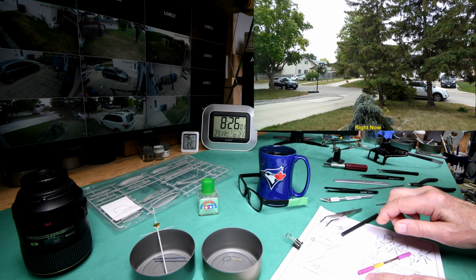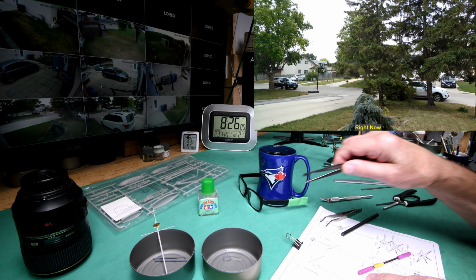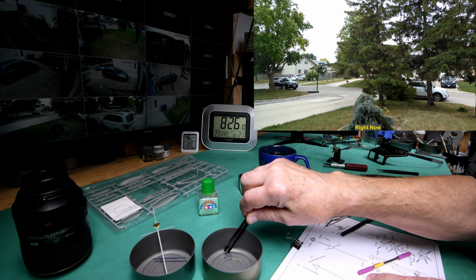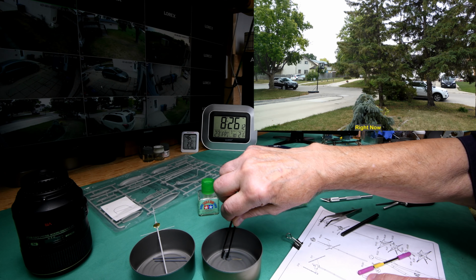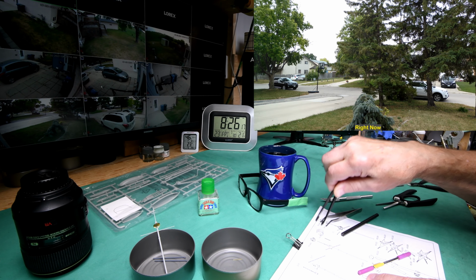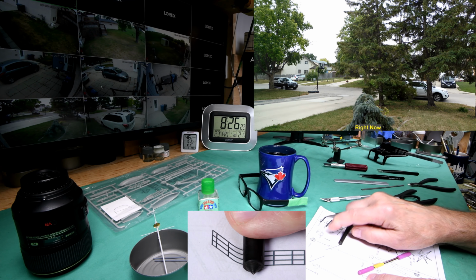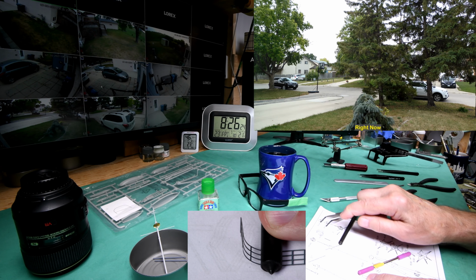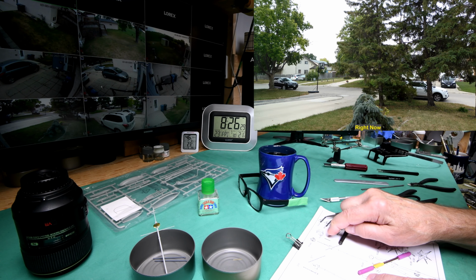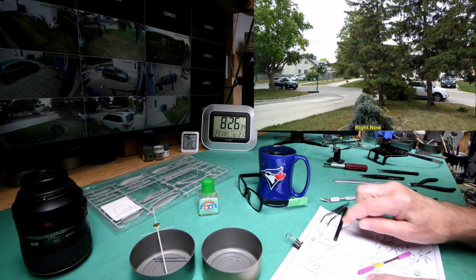Anyway, what I wanted to mention was that yesterday, when I was rolling this little railing on this manual, I don't want to squeeze it too hard, and I want to be careful where I squeeze it or I'm going to change the shape. I could have made things a lot easier for myself if I had used something thicker or softer, and it would have rolled a lot easier. Or, as I mentioned, use something smaller.